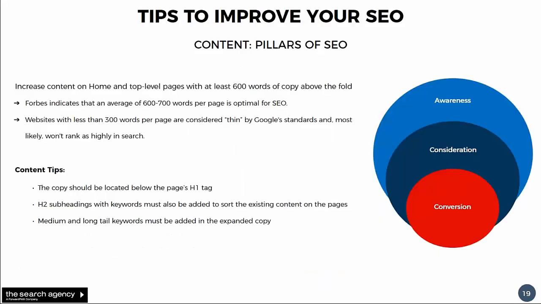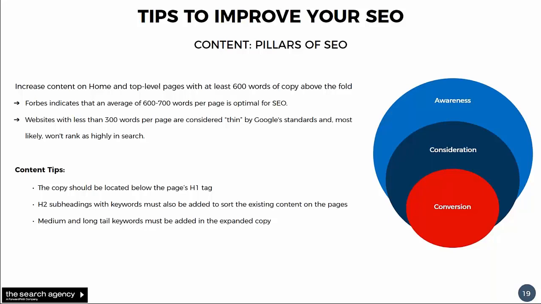Here's a couple additional tips when it comes to content. Home and top level pages. You may also be wondering, what are top level pages? These are really all the pages you have in your main nav at the very top. So the main nav, whatever pages you have there, you're telling Google, these are my important pages. These are the pages I want to get eyeballs on. I want to get traffic on.